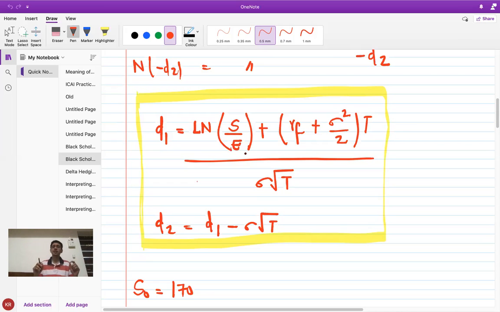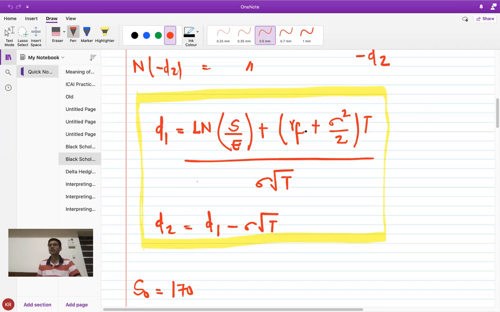The only place I will be showing it is when I show you the logic for the Black-Scholes model. I will make use of the D2 formula to show you that it is actually being used somewhere. Otherwise, this is sufficient for examination purposes. The extended formula of D2 is not relevant from an examination viewpoint at all.